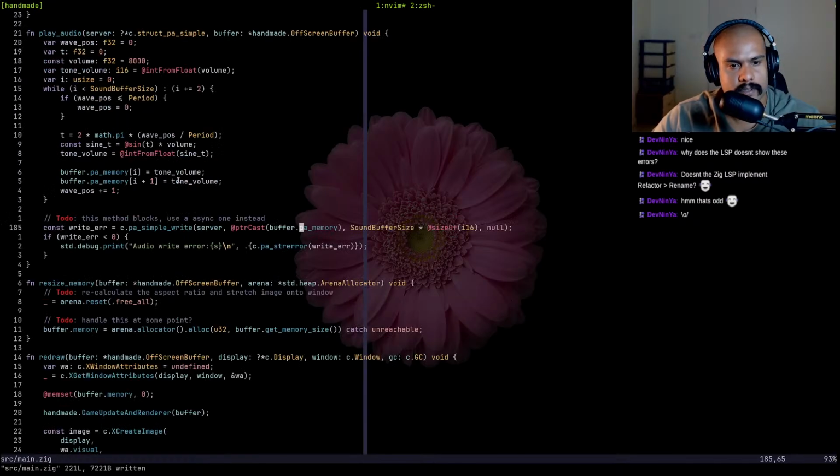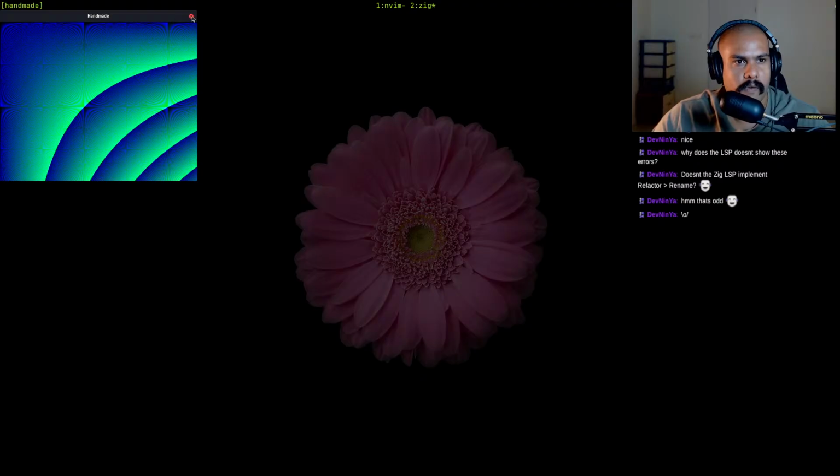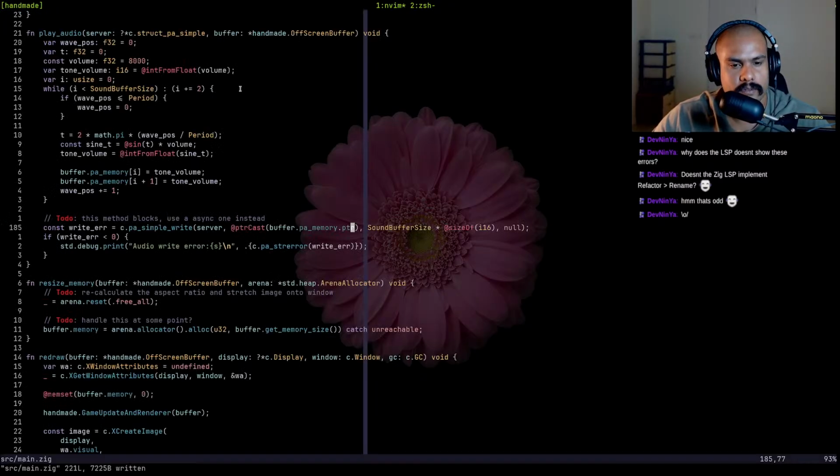Slice of i16. No. It's already a pointer, so I don't know if that's necessary.